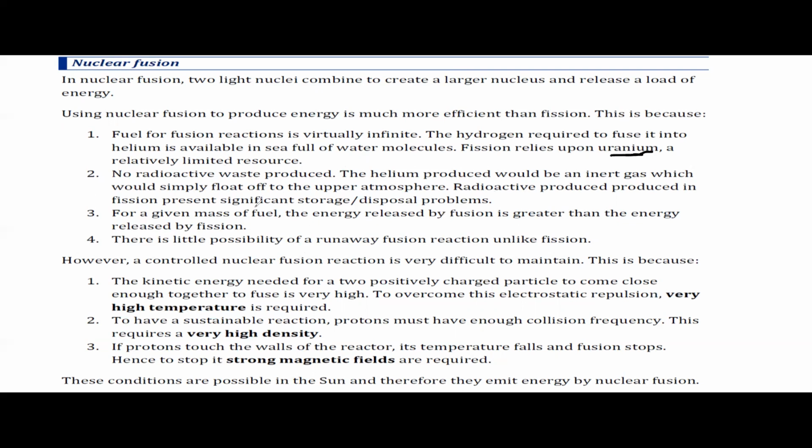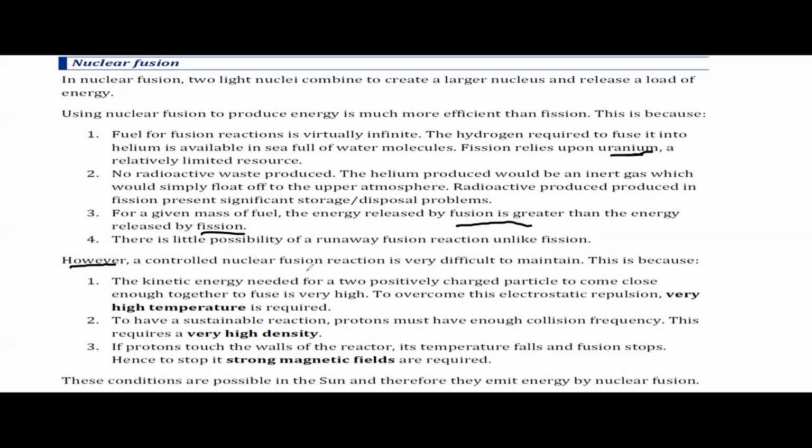And for a given mass of fuel, the energy released by fusion is much greater than the energy released by fission. And there is little possibility of a runaway fusion reaction, unlike fission. Basically, a fission reaction is sometimes uncontrollable, as it multiplies exponentially, and as a result we are not able to control it. But with fusion, there is little possibility that it might be uncontrollable. Mostly it is controllable.